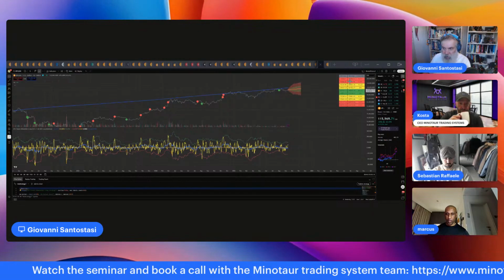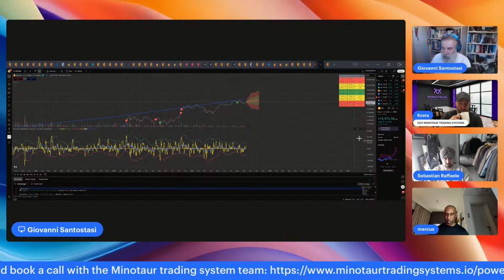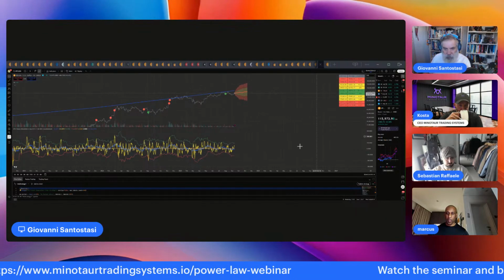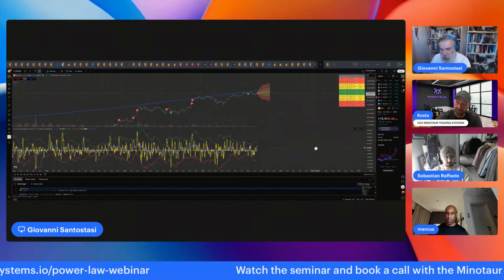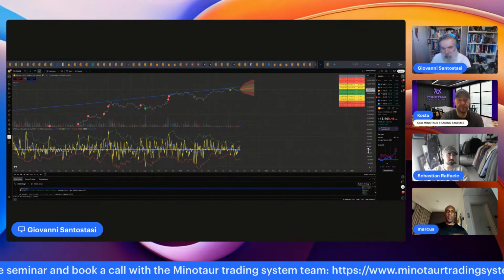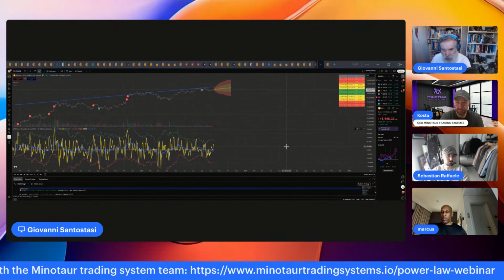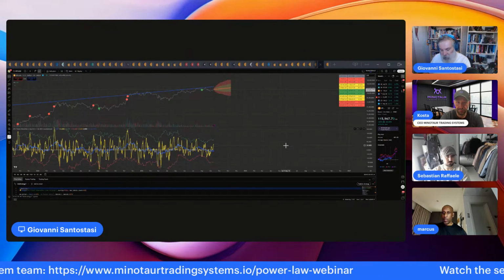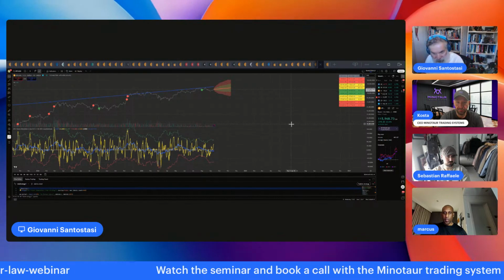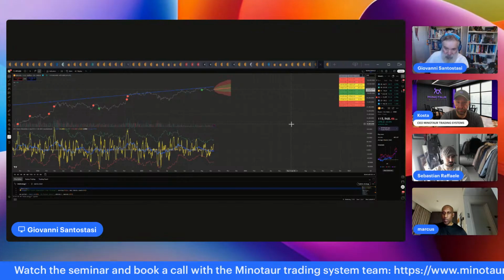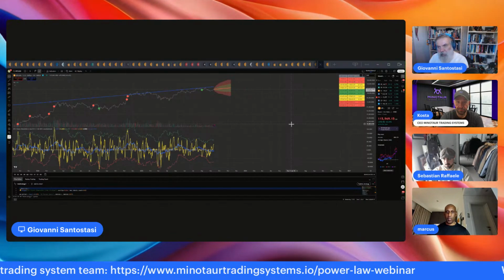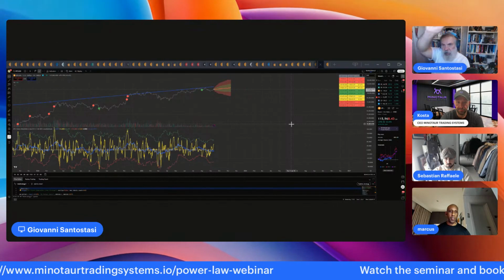So what we are seeing here is a few things. Let me explain them. If you have followed my posts on X in the last several weeks, it's something that I explored before, but I went deeper, and now I really think this is kind of a holy grail in understanding Bitcoin. So the idea is that if you're focusing on the returns, returns is one of the best things to understand what an asset does, and returns, in my definition, is basically the ratio between the price today and the price yesterday, right? So if you're focusing on that, the returns over time decay.